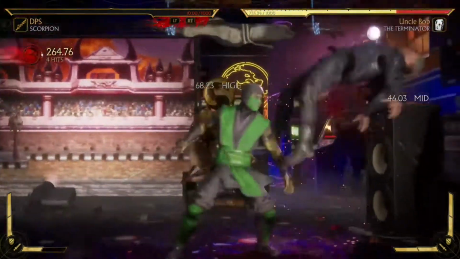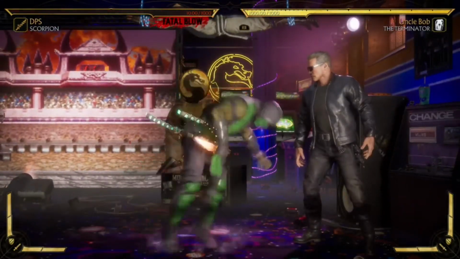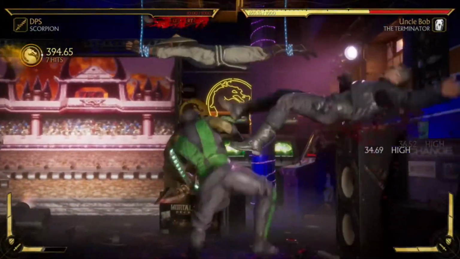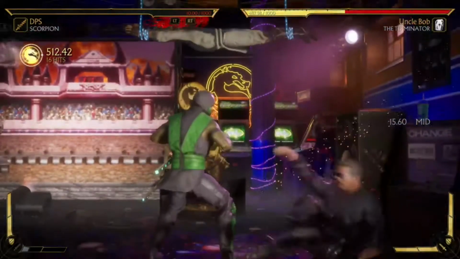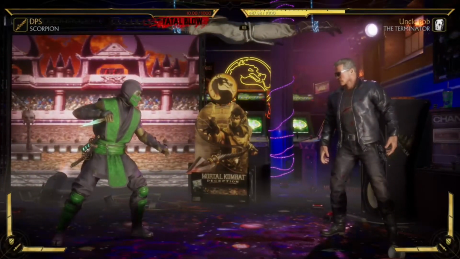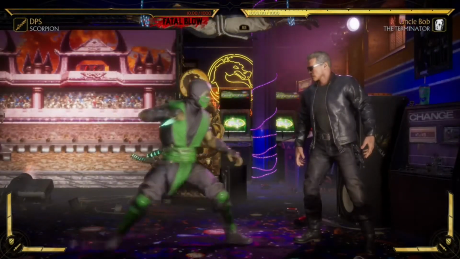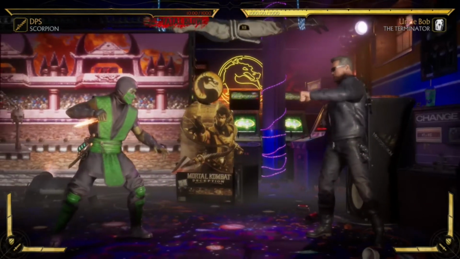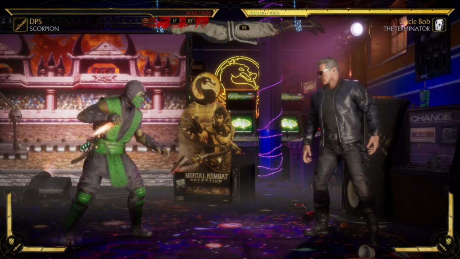Let's try one more time. Oop, messed that up. Aha, 51%. So you're gonna get 50% for combo damage with 2 bars. If you want to go for 1 bar, I'm not really sure what you can do, because the damage that you're gonna get is the same as the damage that you would get anyway.